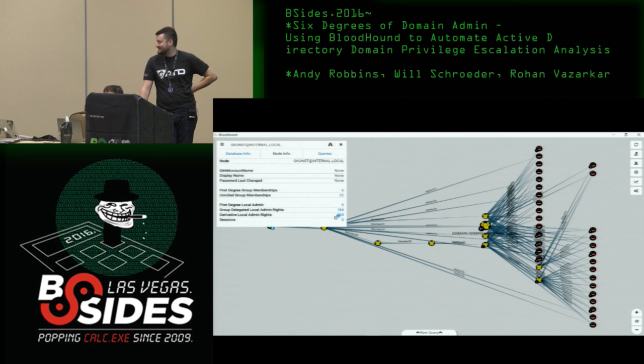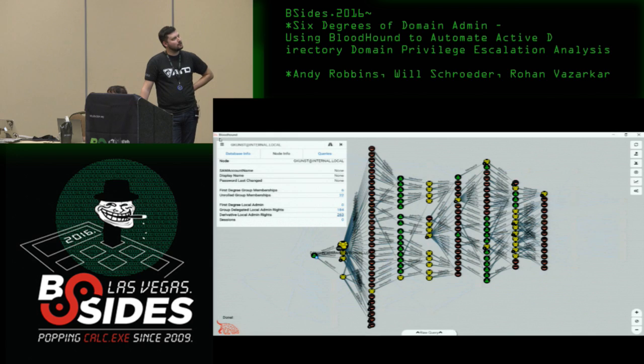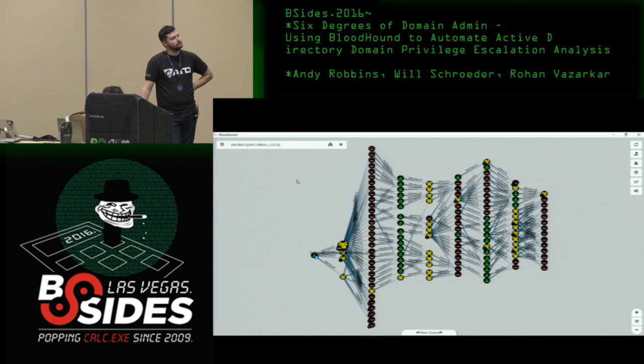All right, the next thing we can calculate, and this is the really cool stuff that we really wrote BloodHound for, is derivative local admin rights. Derivative local admin rights will show you where a user has local admin due to any form of path they can find, whether it's through a group or if it's grabbing a user from another system where that user is already logged in.